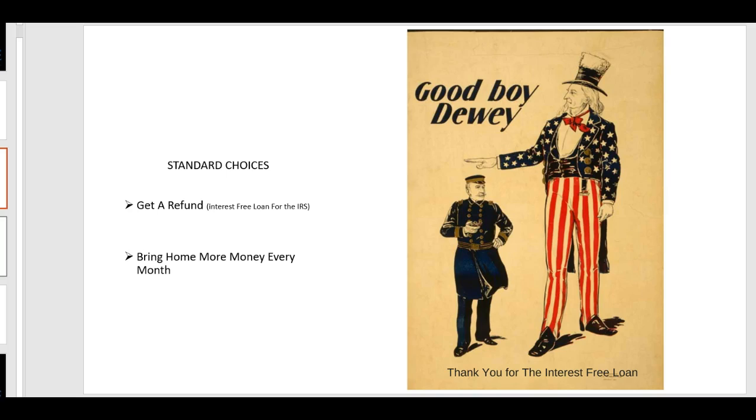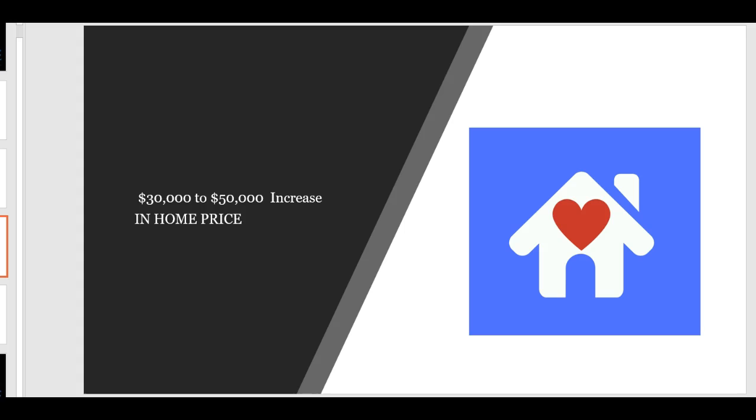It doesn't essentially have to be used strictly for a house payment, but there's a lot of people out there who believe they can't afford a house because of another $200, $300, $400 a month. When in reality, if they leverage the tax benefits, they can. That's another $30,000 to $50,000 in home when you break down the actual numbers.